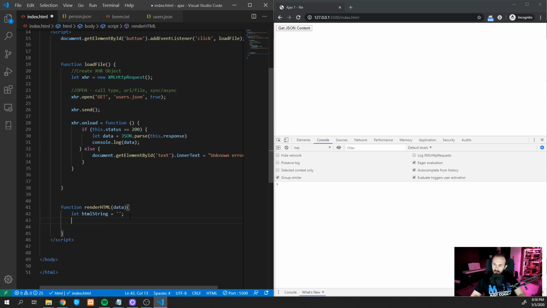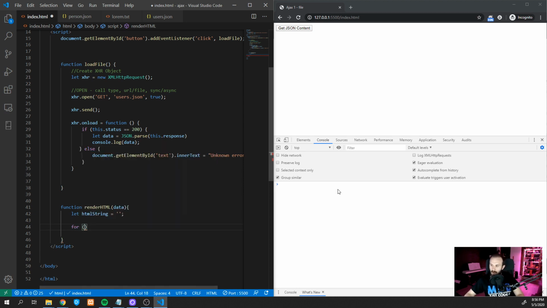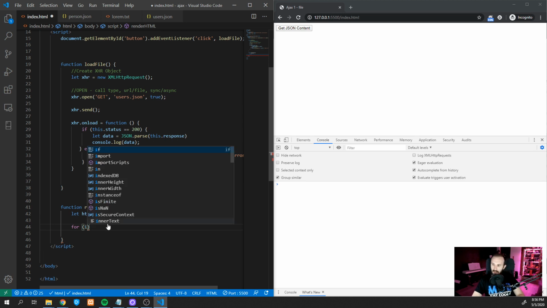Okay, guys, let's go quickly through this one because we have one more interesting part, which will be calling some real API with Ajax to get the response from a real server. So what we have to do is iterate through our JSON. We could do it a smarter way, but for now I'm gonna show you the very basic way, so you know the basics.